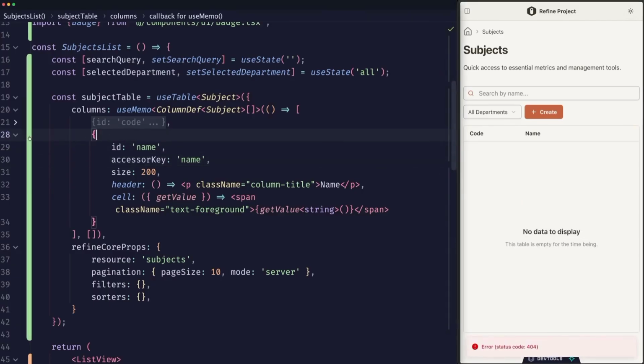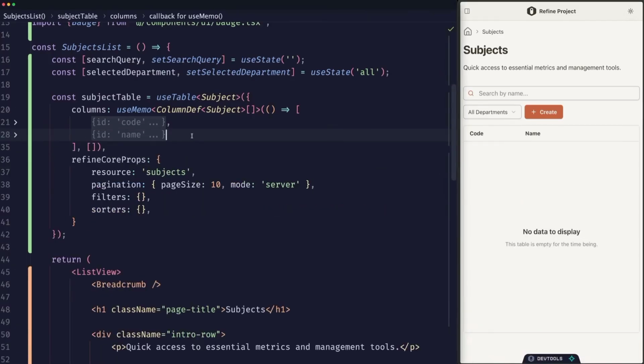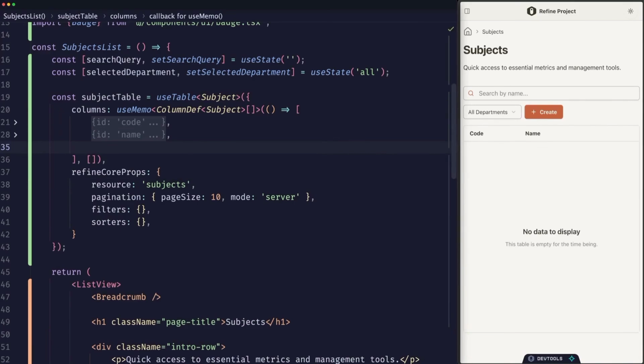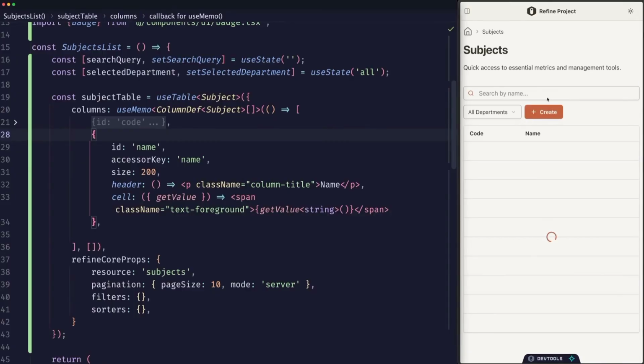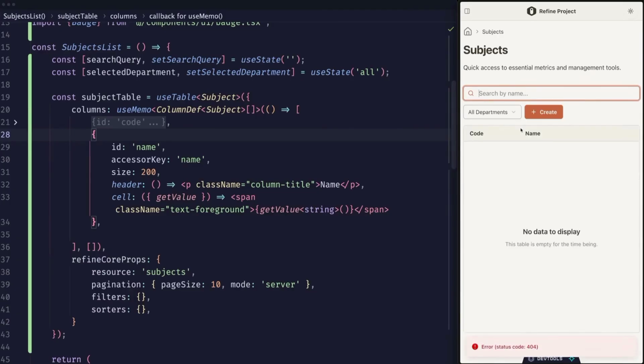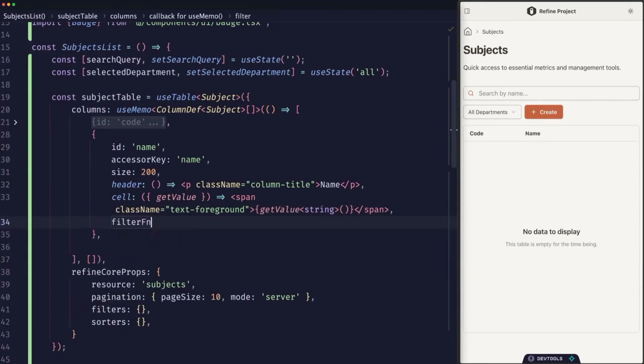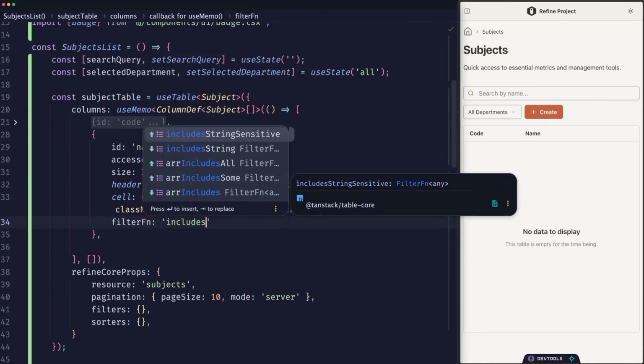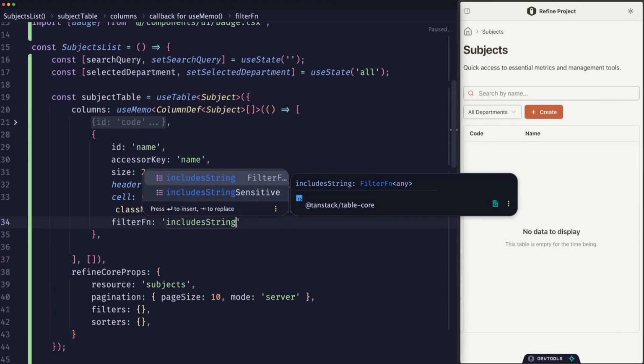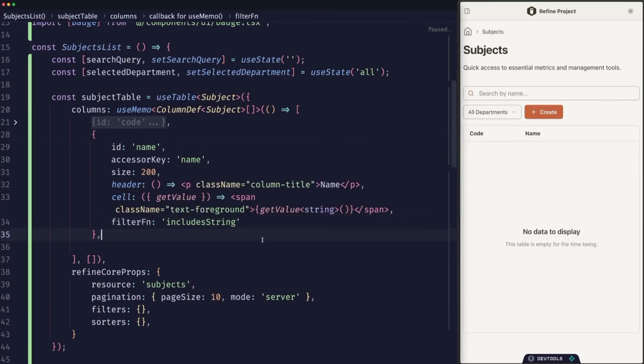For now, we're just forming the structure or the skeleton of the table so we can display the data once we do have it. Specifically for the name, we want to allow filtering by name. And this is not easy to do in practice. I mean, it's not hard, but it requires a lot of manual work to enable filtering or sorting or searching. Here, it's super simple. The only thing you have to do is apply something known as a filter function. So right after the cell, I'll say filterFn and set it to includesString. This will enable text-based filtering on this specific column.